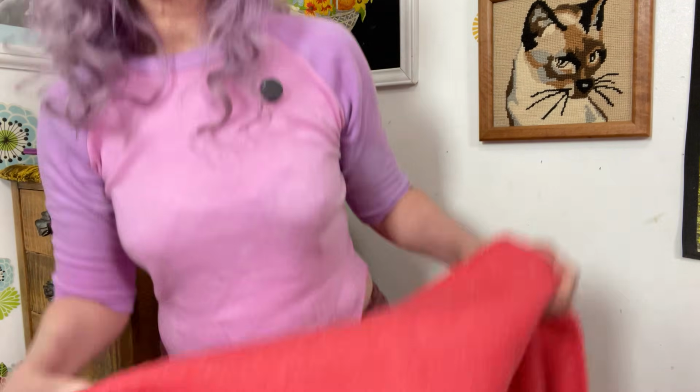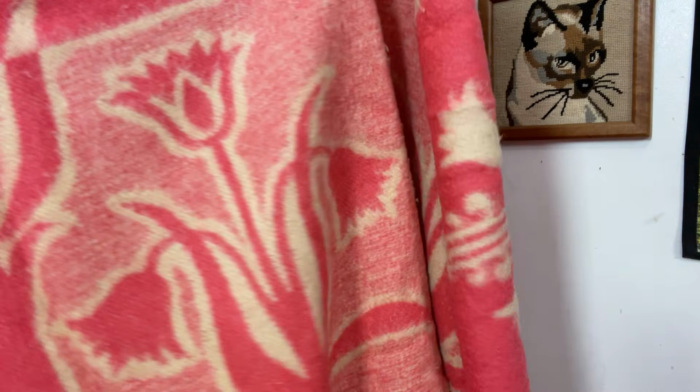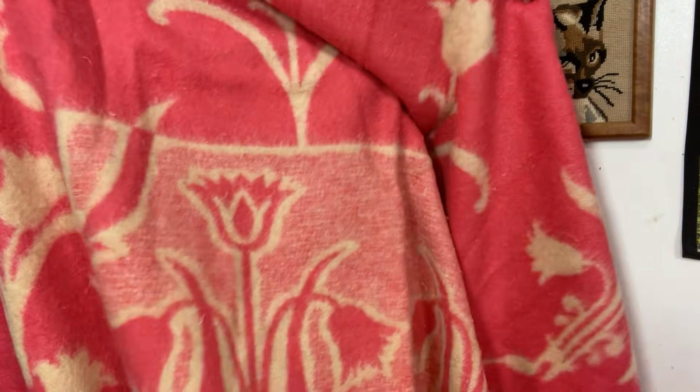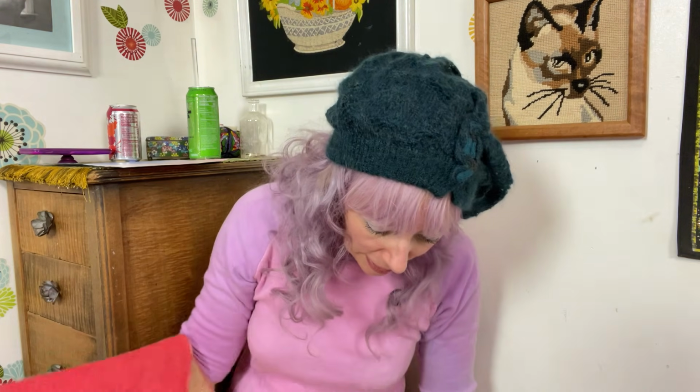Anyway, this blanket, I love this thing. Look at this. I know I'm not back far enough for you to get a good view, but also I wasn't going to show you that I was wearing sweatpants, but I do that often enough. Anyway, this is one side of it, but it is reversible. So very cool. This particular one, I'm going to need to do a little work on it because it's very pilly, a lot of pilling. But I love these blankets.